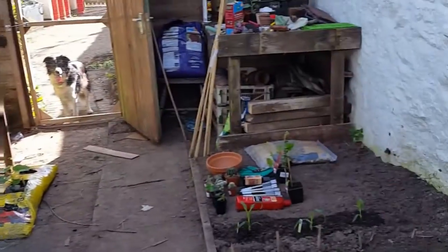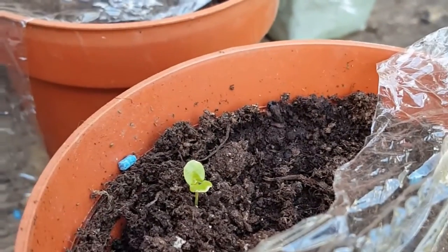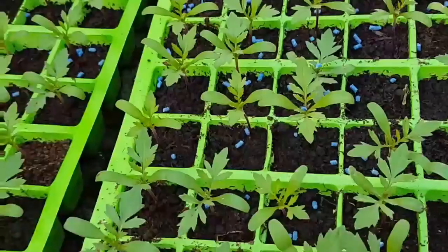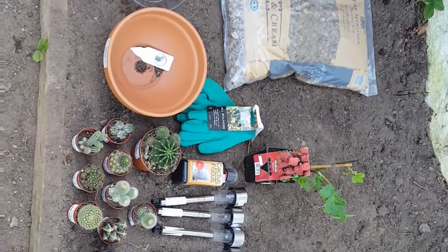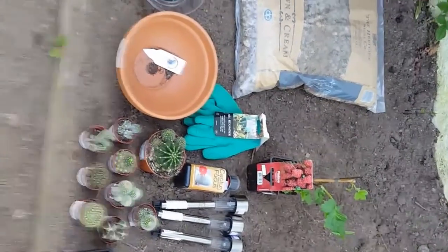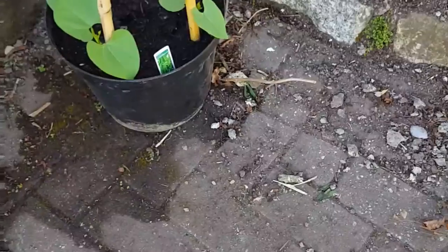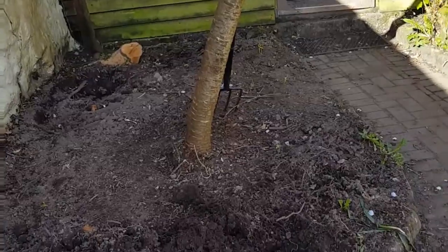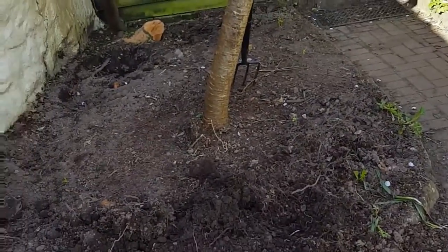Today on Mike's greenhouse, my sensitive plants have developed their first leaves. My courgettes are sprouting. All of my table plants are much larger than last time. I've been shopping once again. I've built a wire door. I found a home for my French climbing beans. And I have cleared a new spot for planting all of my new plants.